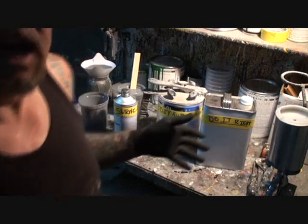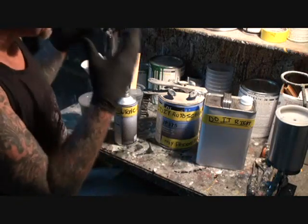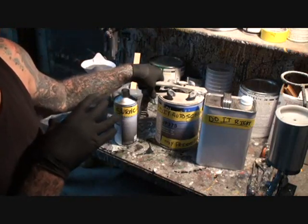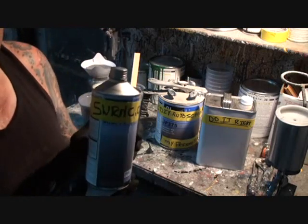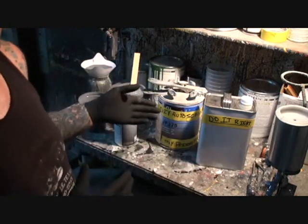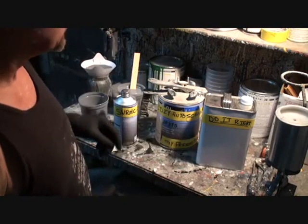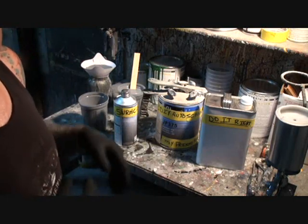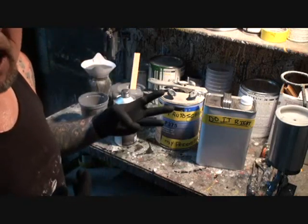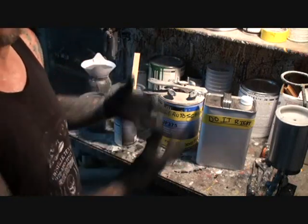What we're doing today is applying epoxy primer. Epoxy primer is an extreme type of sealer — it takes a hardener, a catalyst, to activate it. Cheap inexpensive sealers won't protect bare metal like an epoxy sealer would. There are many different brands and colors of epoxy sealer; the main colors are white, gray, and black. We're going with gray on this car, as it's our first coat of sealer.